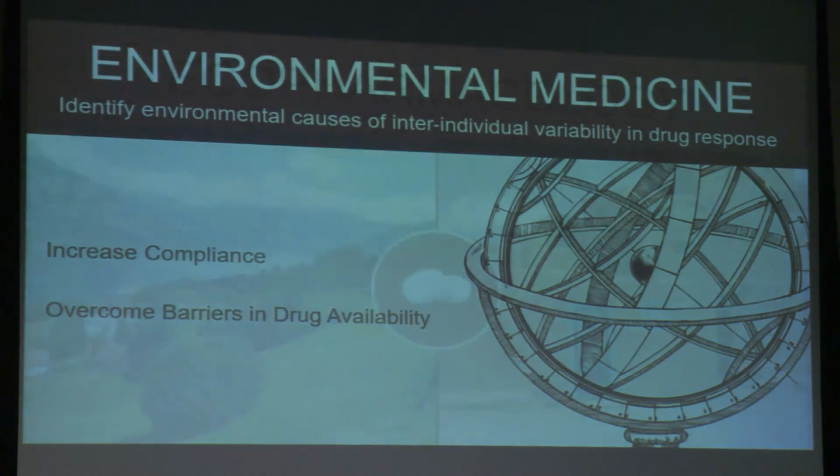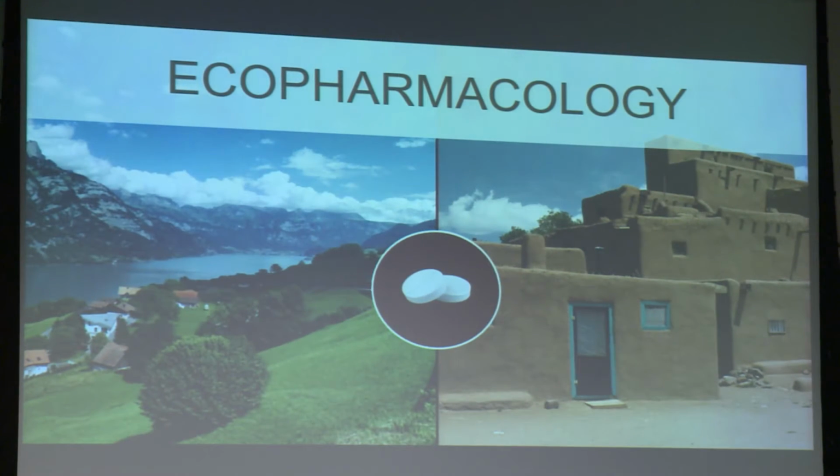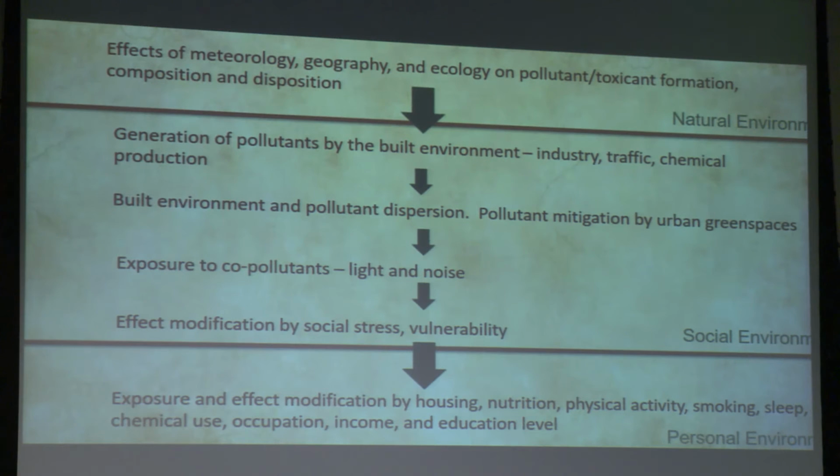Also, when you treat people, the environments may have different responses. People who are taking the same drug may respond differently depending upon whether they live in deserts, on trees, or in green areas. So we need to be able to look at all these interactions and the type of environments that people are in. But in terms of specific, like say, animal toxicology, which I think many of you are interested in, how do we put that in this framework? So here's one way of looking at it.